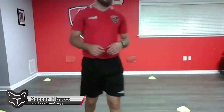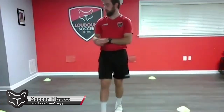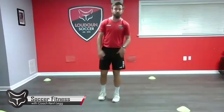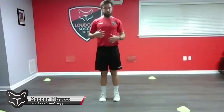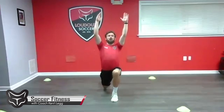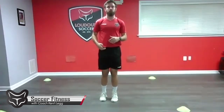5 more seconds. 4, 3, 2, 1, go and relax. Right, last 2 things we're gonna do for our activation. We've got our reverse lunges, so I want you to think up nice and tall. Chest is big, shoulder blades are back. I'm just gonna draw my leg behind, think nice and long. Reach my arms up, my knee doesn't touch the ground. I'm gonna stand straight up.